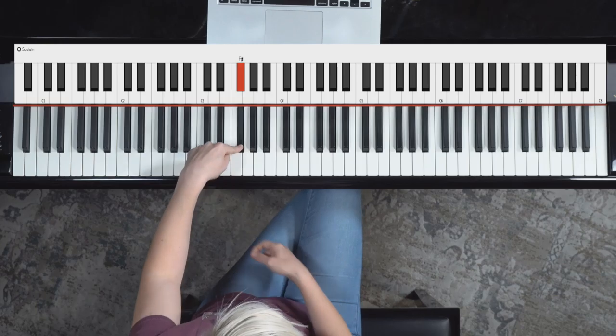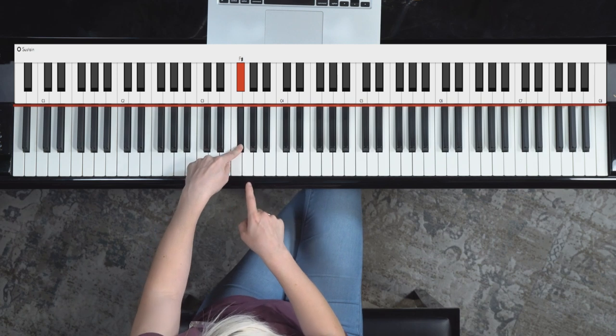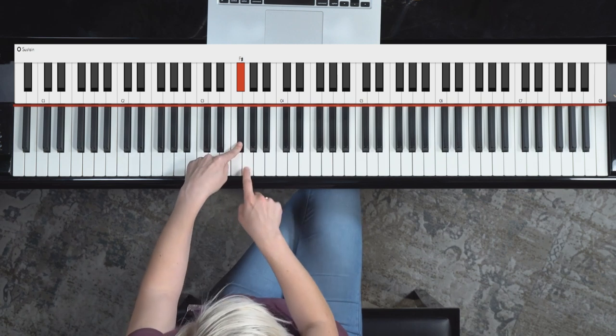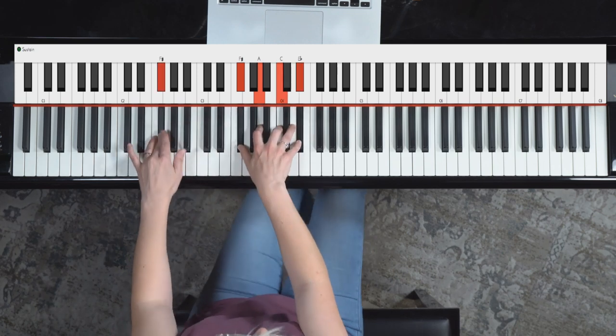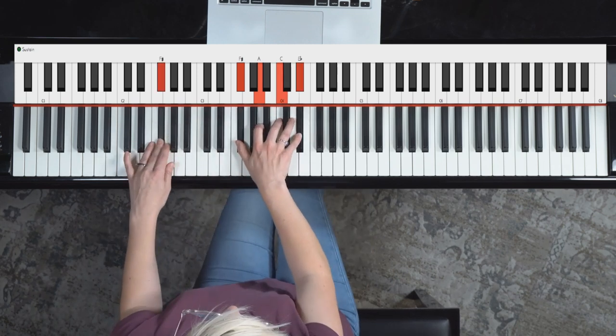So a diminished chord, all it is a stack of minor thirds. So you literally need to find the note of the chord, so G flat in this song, in the key I've chosen, and then you make a stack of minor thirds, which is just three half steps. One, two, three. One, two, three. One, two, three. That would be considered a G flat diminished.